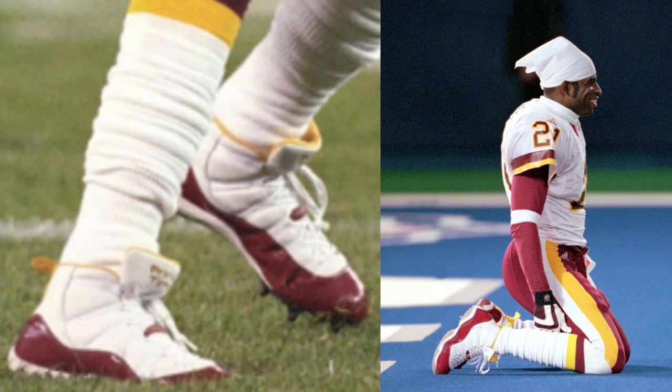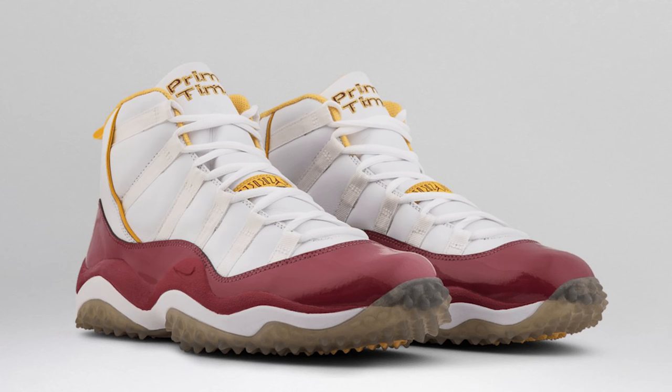Immediately in my head, I thought about the Primetime Deion Sanders Air Jordan 11 PEs with the turf bottoms. I know they're not exactly the same with the bottoms and everything, but either way, the color blocking is very similar, and that was a shoe that popped up in my head when I thought, what would the high top look like?